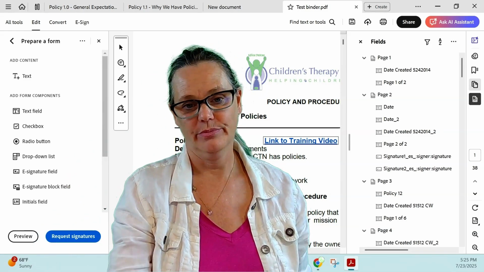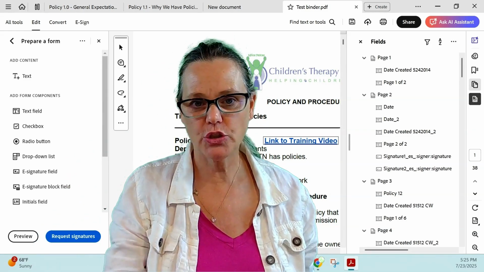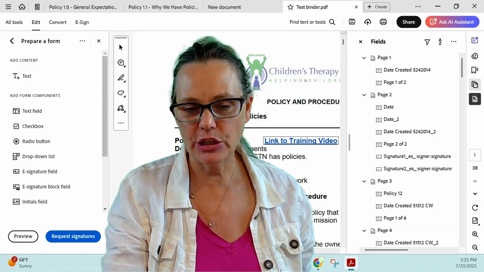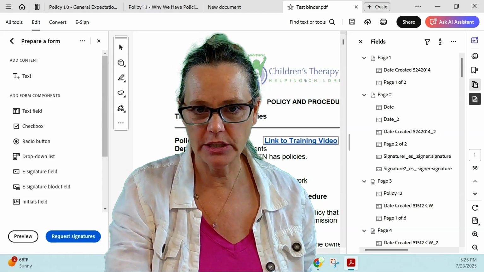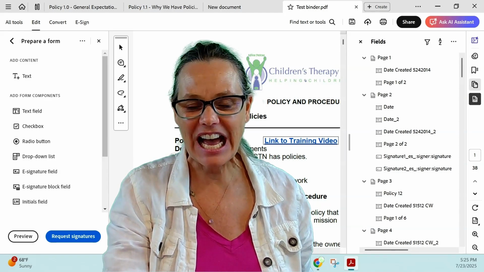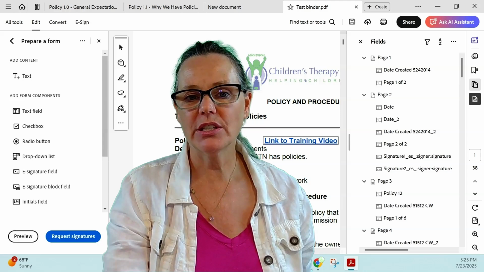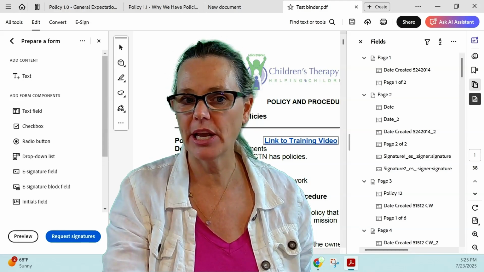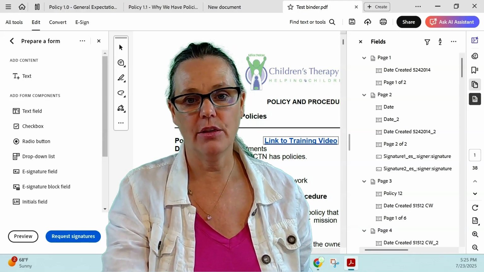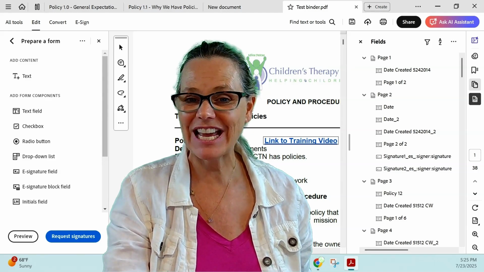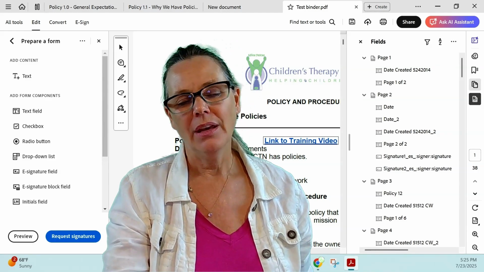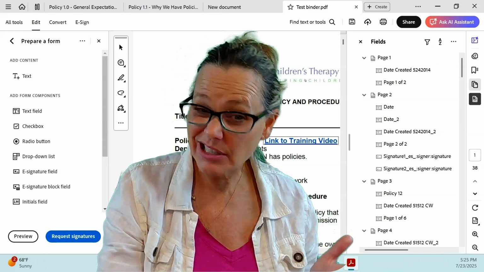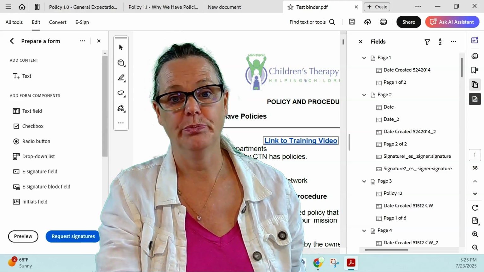Heads up, Adobe likes to put a signature or some sort of field on any line it finds. If your document uses lines for formatting or section breaks, it may mistake those. Review the auto-detected fields carefully. Think of Adobe as your assistant, not your boss.